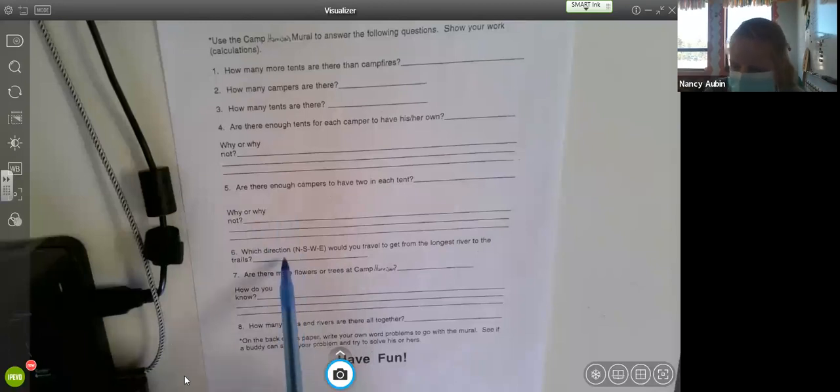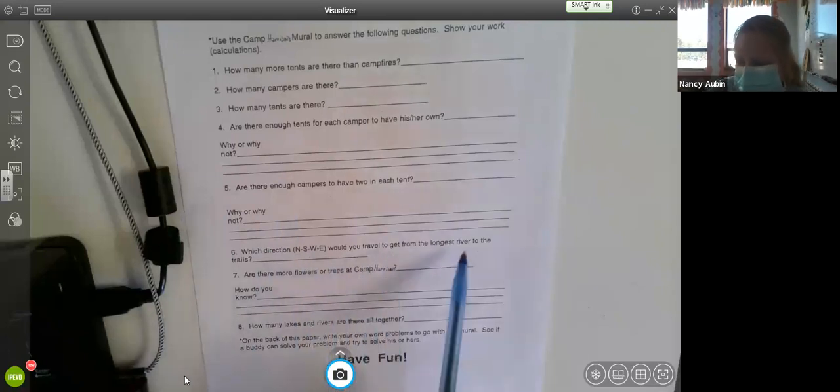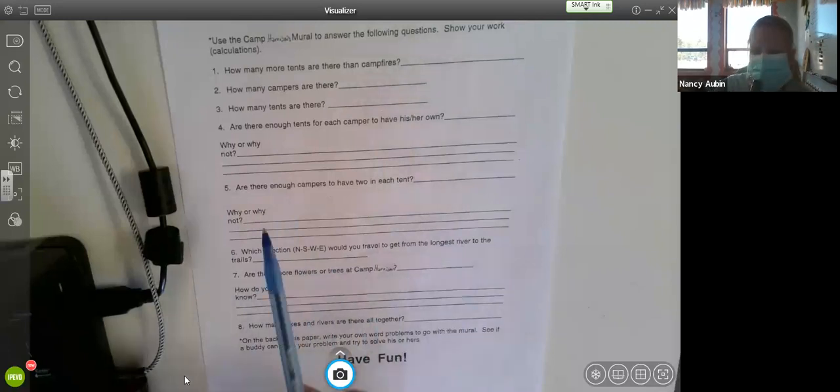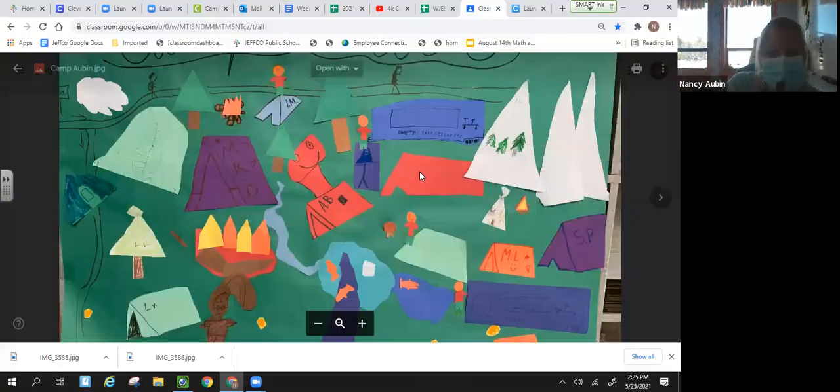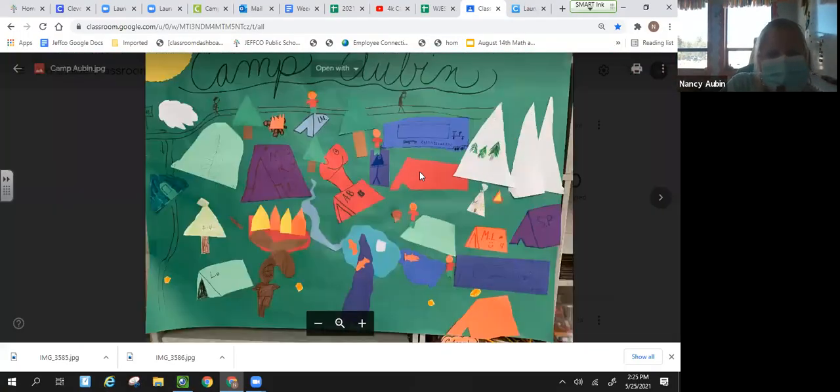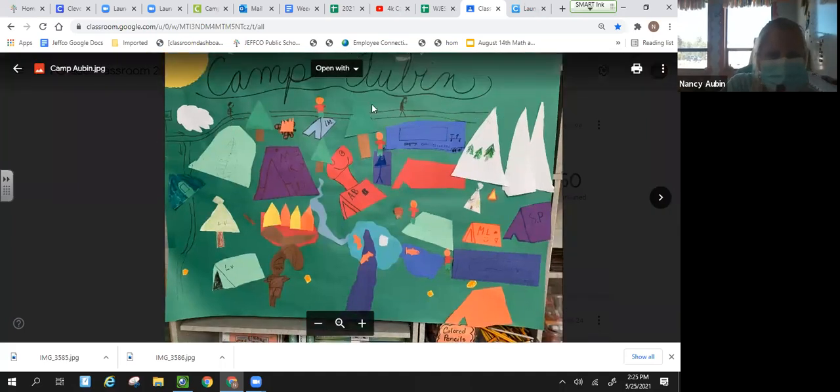Number 6, which direction, north, south, west, or east, Charlie and Robert, eyes up here, would you travel to get from the longest river to the trails? So if I'm looking, I need to know if I'm going north. So here are my trails. Do you see these trails here? There's one up here. Here's a hiking trail here.